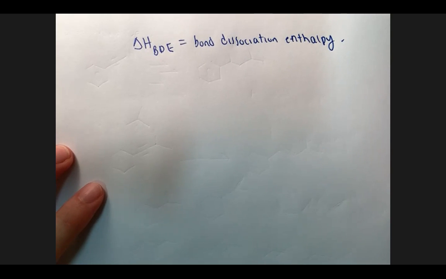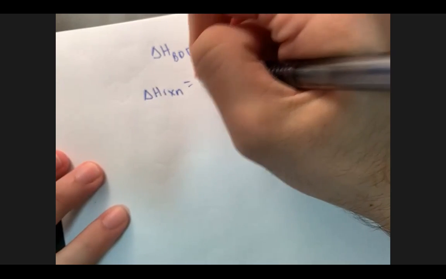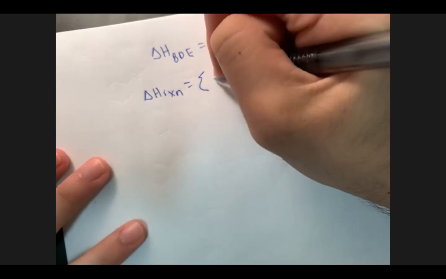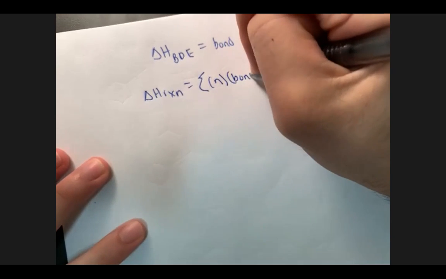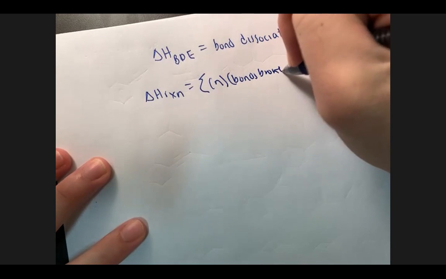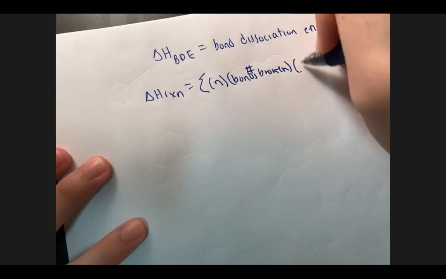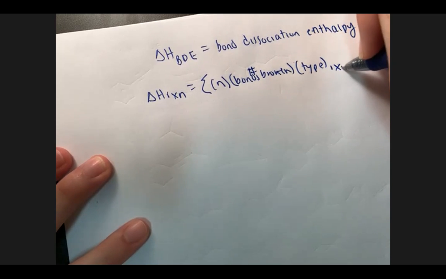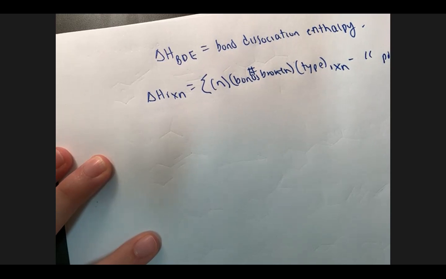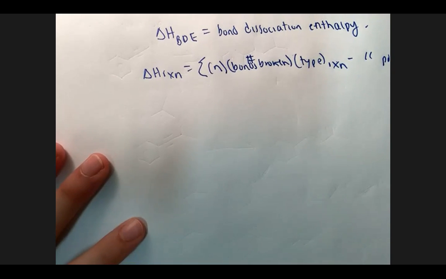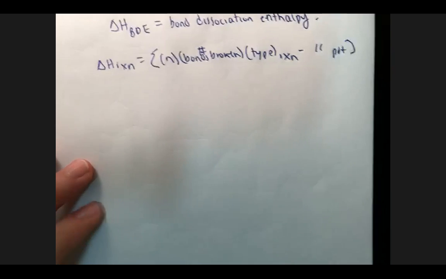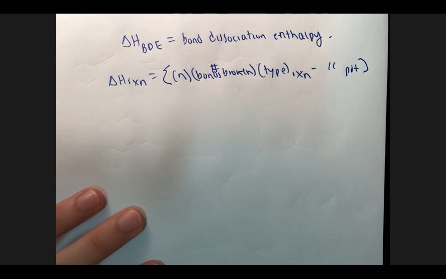When we talked about thermodynamics, you did this. Remember, the delta H of a reaction was the sum of the number of moles times the number of bonds broken and the type, reactants minus products. Remember that? Yucky, and we don't need to know it now. We're in Orgo 1, so we moved on past that. But this was something you learned, and this delta H reaction is that.